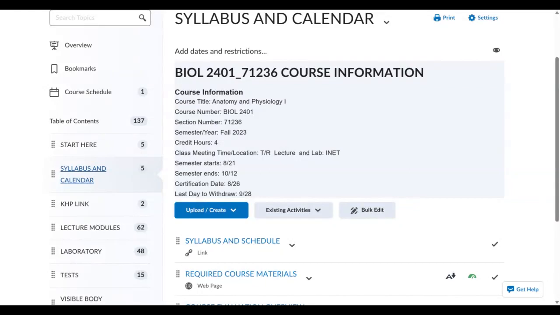So pay attention to this date and make sure that by this date, you would have accomplished or attempted some work on the course.